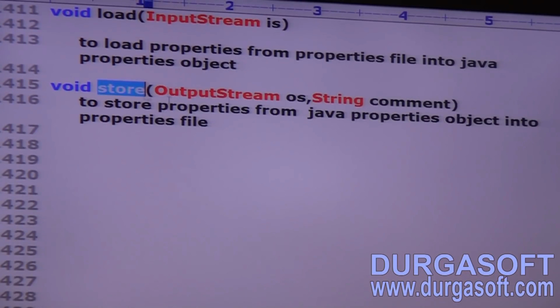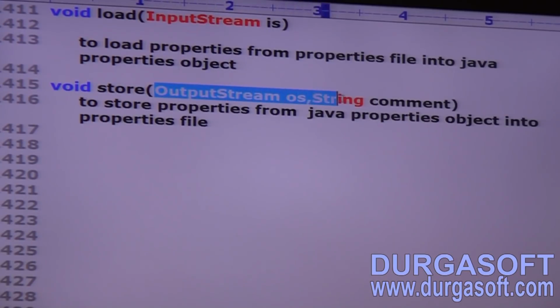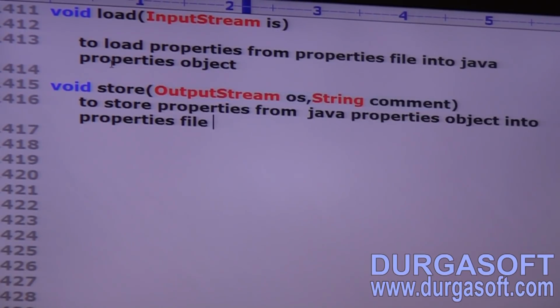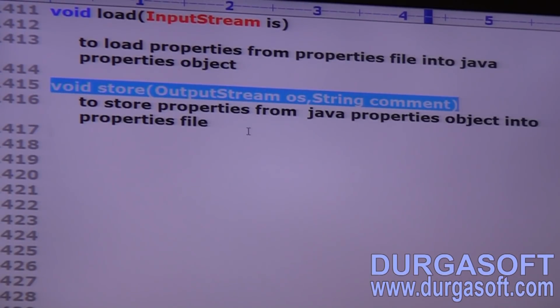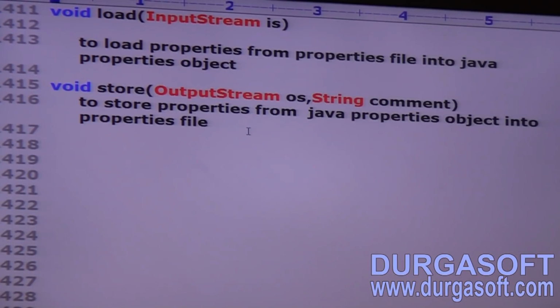Next, void store of OutputStream os, String comment. To store properties from the Java properties object into the properties file.